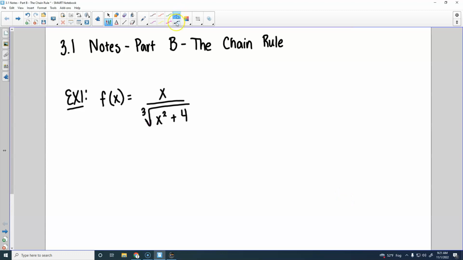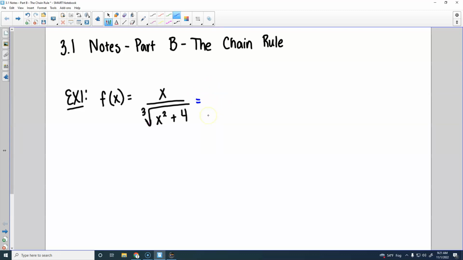Quotient rule. I don't know why. I don't know if my teacher encouraged that or if I just liked it better. I'm not sure. A lot of times I don't really like memorizing things, so I work my way around memorizing things sometimes. So maybe that was just me doing crazy stuff.